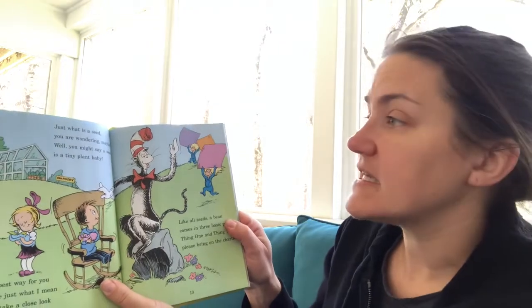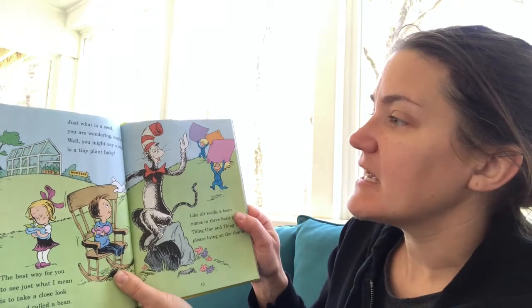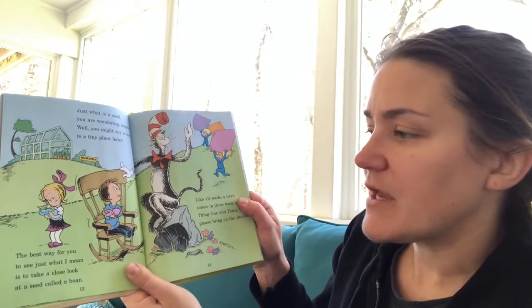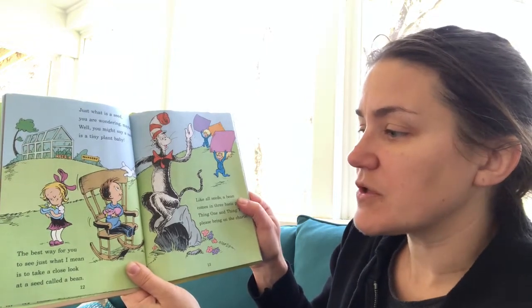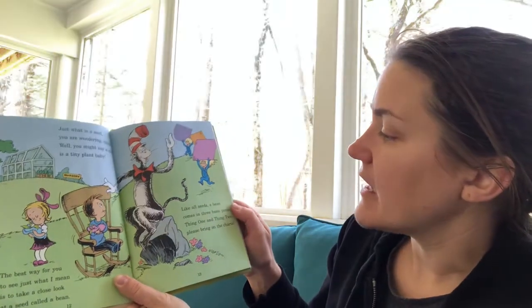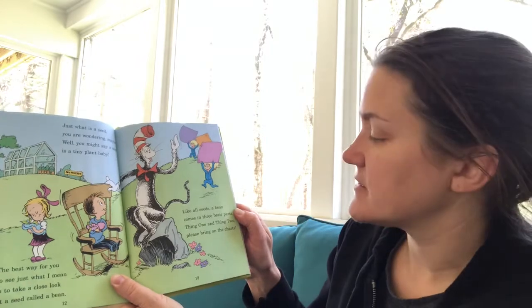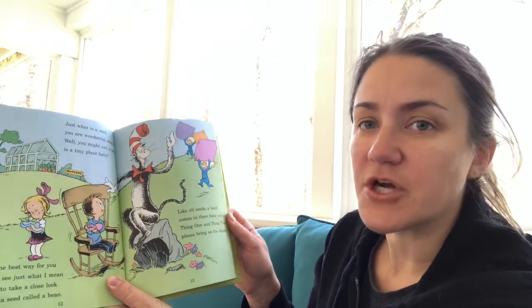Just what is a seed? Are you wondering maybe? Well, you might say a seed is a tiny plant baby. The best way for you to see just what I mean is to take a close look at a seed called a bean. Like all seeds, a bean comes in three basic parts. Thing 1 and Thing 2, please bring on the charts.